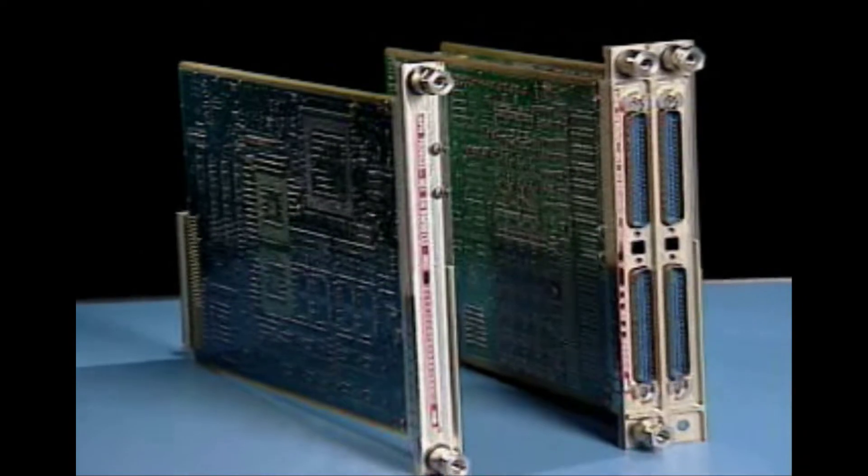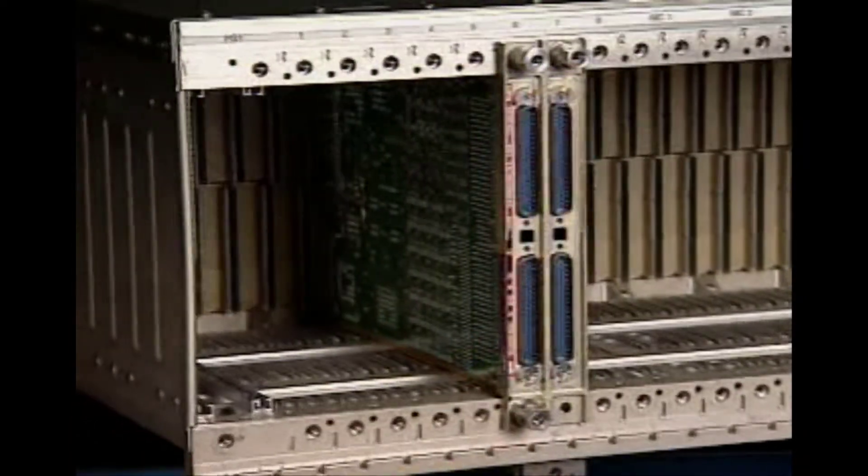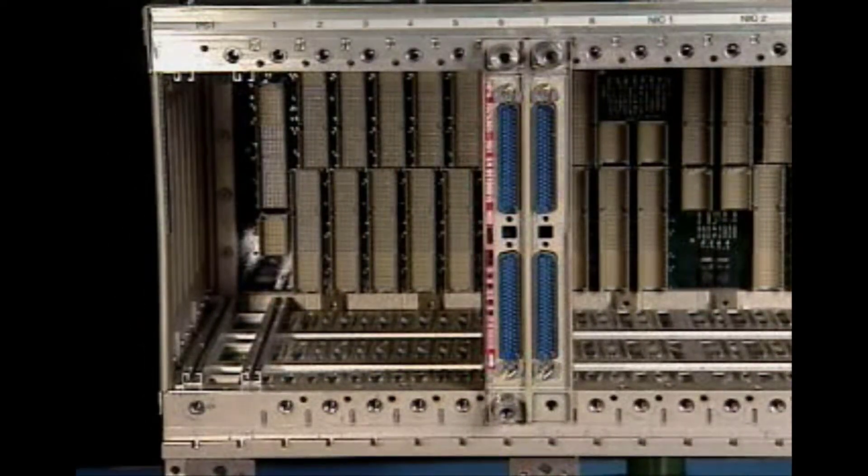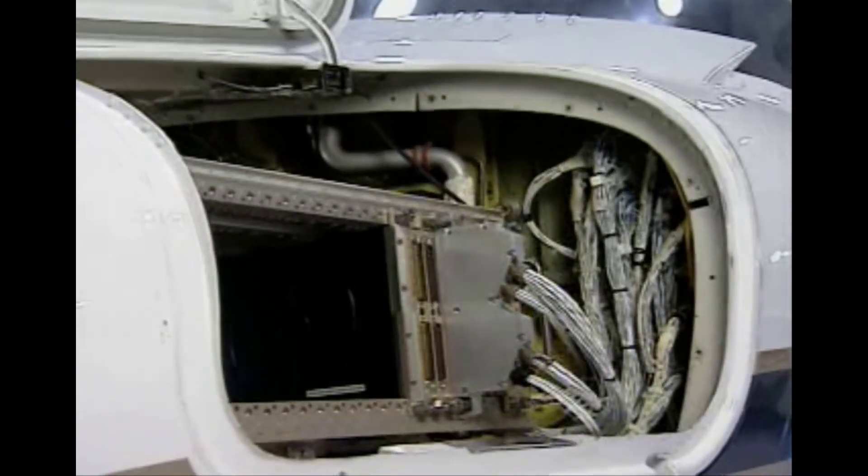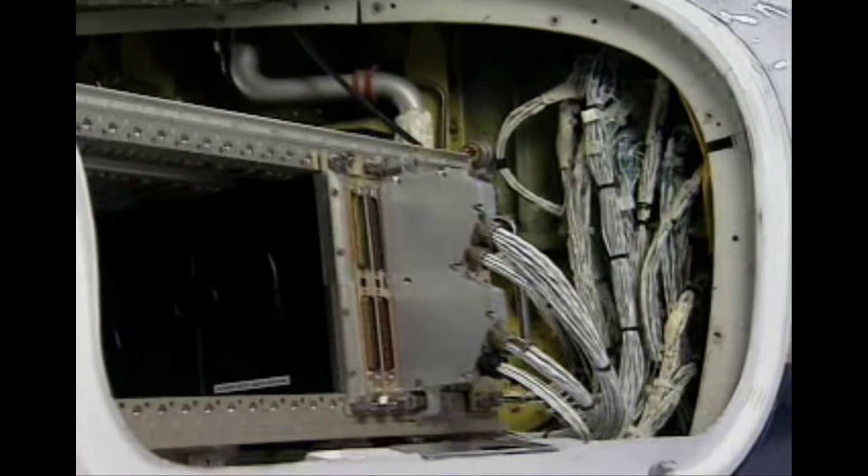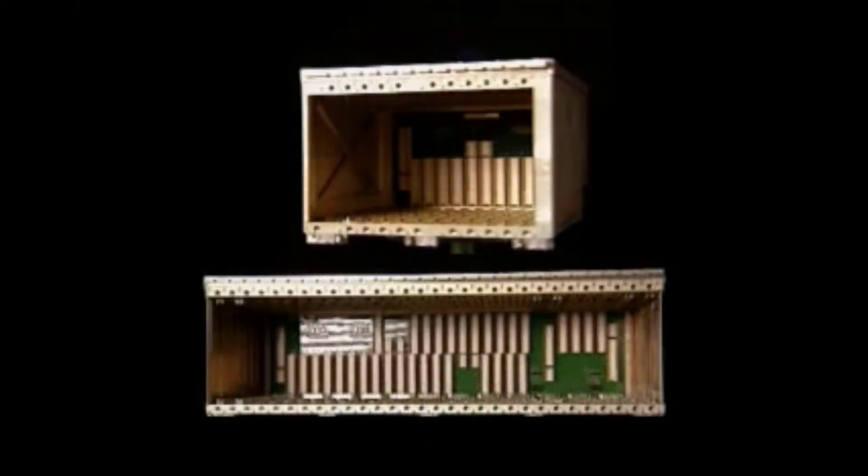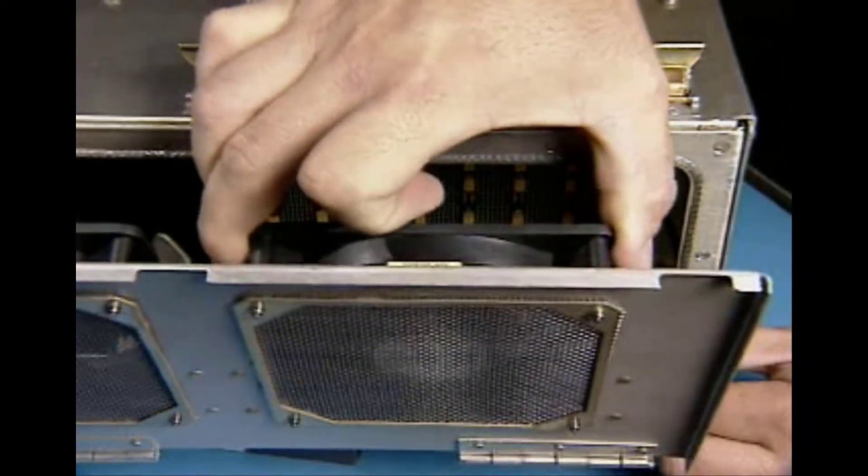Modules can be either single or dual slot. A dual slot module contains two circuit cards which are sandwiched together to take up two MAU slots. All the aircraft interconnect wiring is handled using Type D sub-connectors located on the front panel of each individual plug-in module, eliminating the need for external connectors on the MAU cabinet itself. MAUs are available in different sizes and types to accommodate the varying needs of different aircraft. Some MAU cabinets incorporate field-replaceable fans.